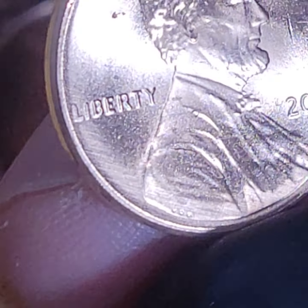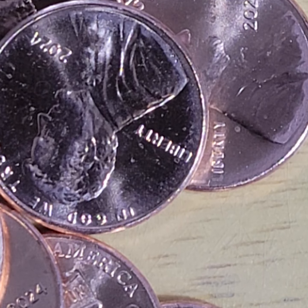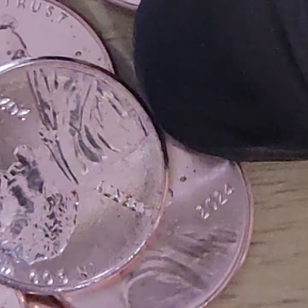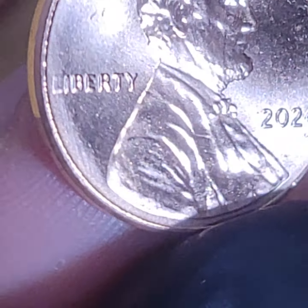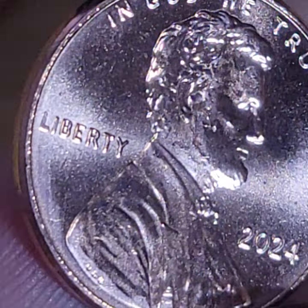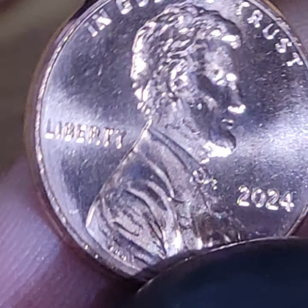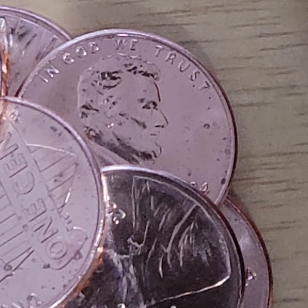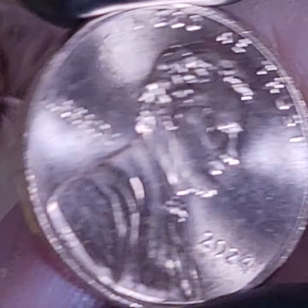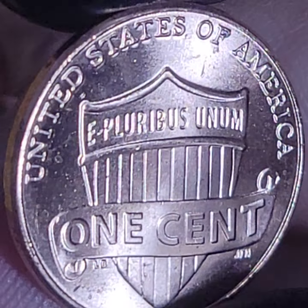There goes another one. You can still see the VDB on it, but it's a good example. I'd like to find one with no VDB on it. That would have been great. I think this must be either a very common error, the strike through in that area, like we're seeing so much of it, or this roll just happens to be from the same die or grease strike or whatever's going on.